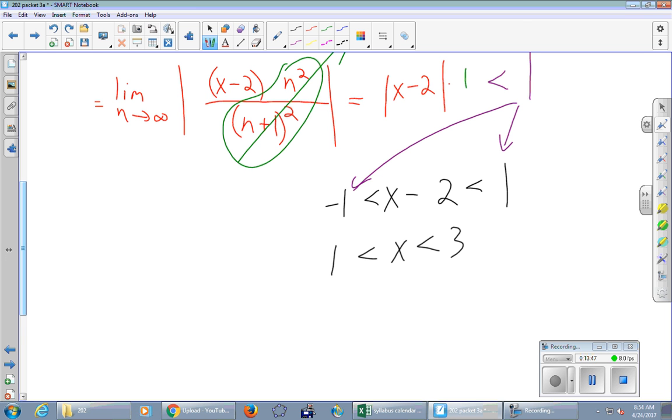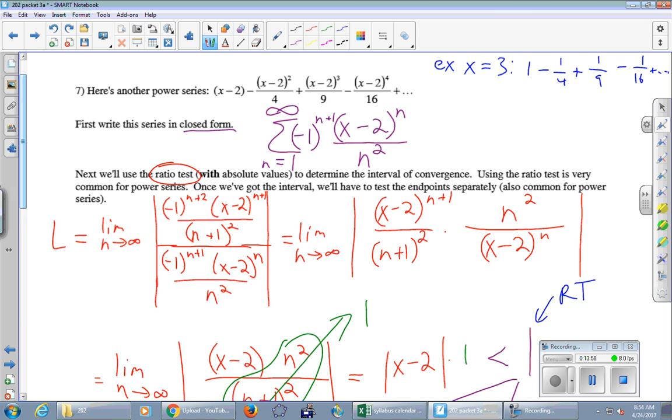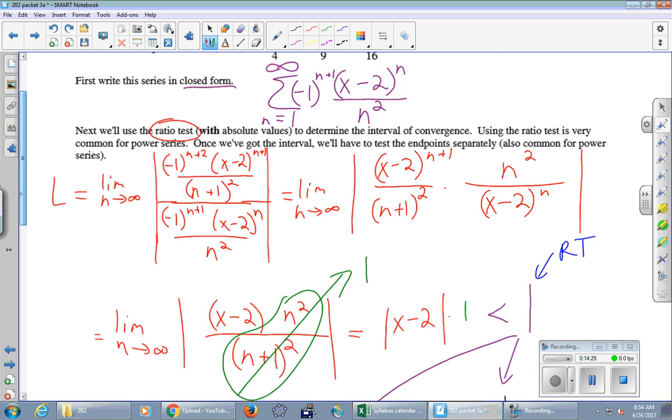Okay, so what that means is that if you pick any x between 1 and 3, and you plug it into the original series, for all of these x's, you will get a series that converges. Any x you pick between 1 and 3, plug it in there, you'll get a series that converges using the ratio test. And that's kind of cool because we essentially just did infinitely many ratio tests all in one shot. We just proved infinitely many series converge. Any number between 1 and 3, we just proved that that series right there converges. But we did infinitely many of them in just one big calculation. Okay.